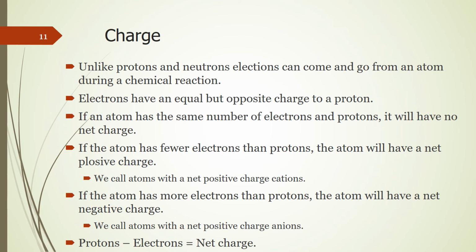So the charge of an atom is protons minus electrons, which is going to equal our net charge, and that once again will be plus or minus. The confusing part, and the reason I made that quip earlier about too bad we had already defined the charge of protons and electrons, is that electrons are the ones that move. They're negatively charged. So we say we add electrons, therefore the charge went down. It's a confusing statement, but it is true. The electrons are negative, so if you add a negative, the charge is going to go down and thus start becoming negative.